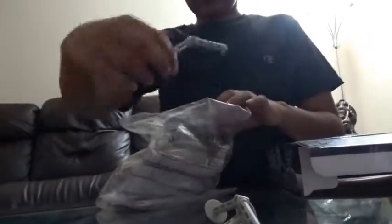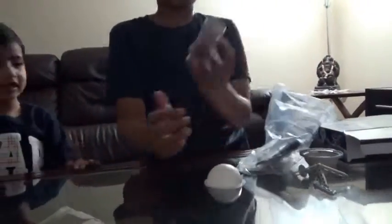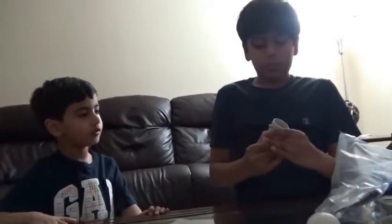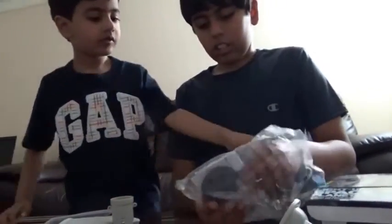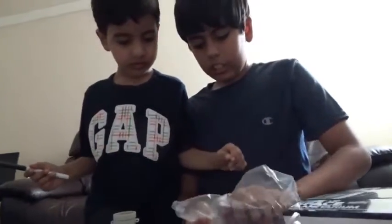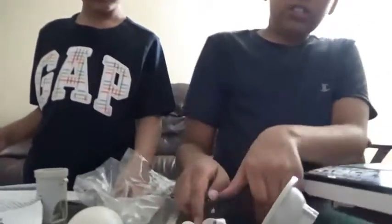So this is one leg. This is very easy to assemble — two and three — and the base, and the top. And I assemble the torch. You just take this out and put it in. You can put screws too, but I'm not putting them because it's okay without the screws too. And this is the warnings paper in different languages, and this is the instruction manual. And the projecting things.